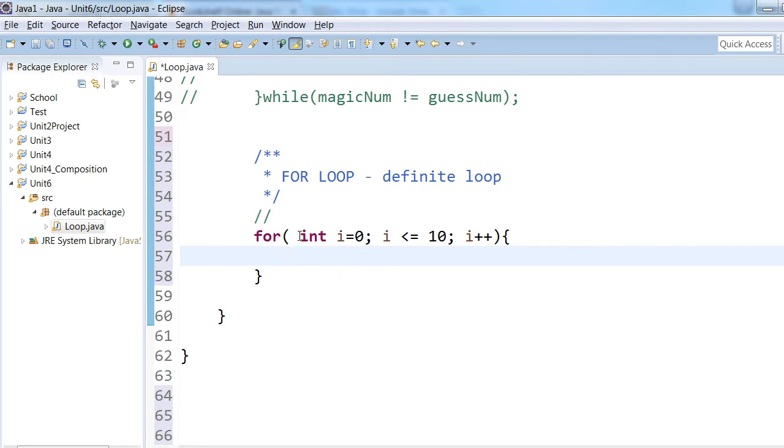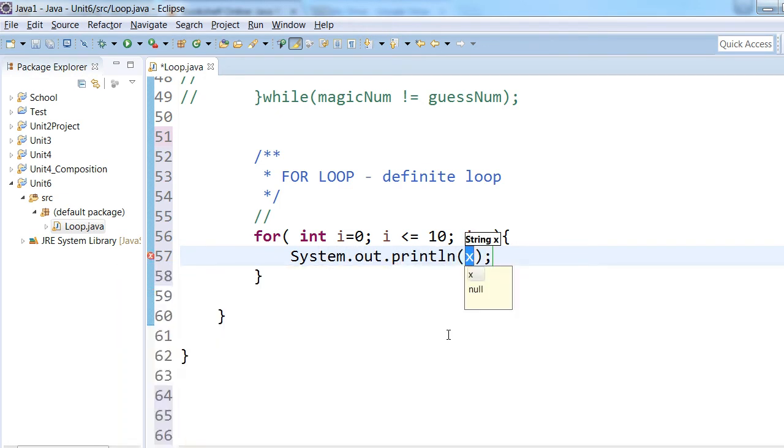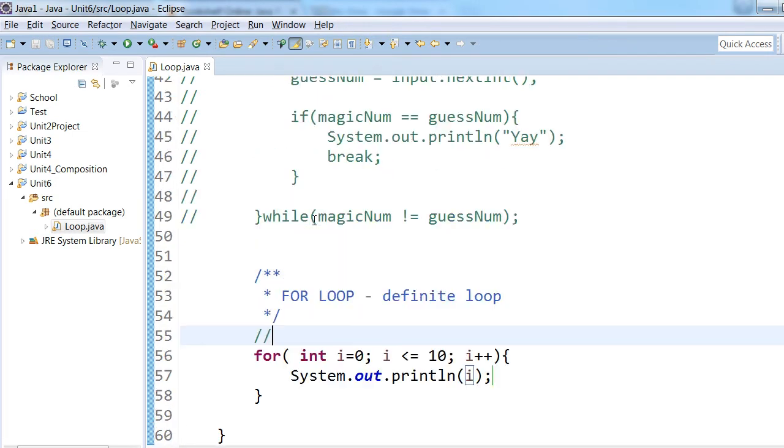Okay, so you put everything here in the head of the loop. Whereas with the while, you have to create this outside of the while loop. You cannot put it inside the head of the while loop. Then I just basically say System.out.print i. So that's much shorter. 3 lines.